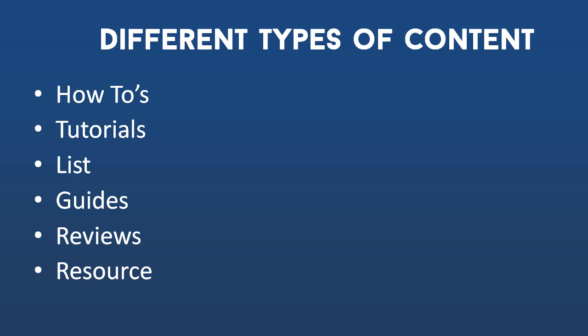So there are a lot more different types of content out there. These are more of the popular, more trendy ones, and it's just something to help you get started. Again, there's no one perfect type of content that covers everything. You just have to test it out and see which one your audience really likes.